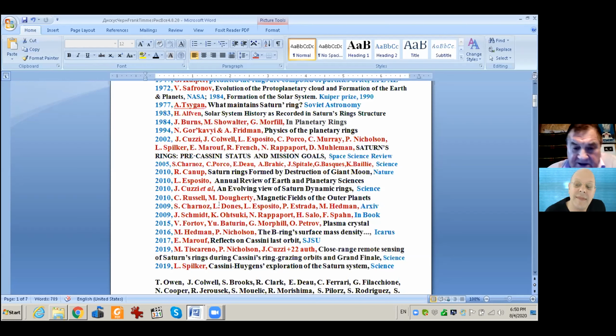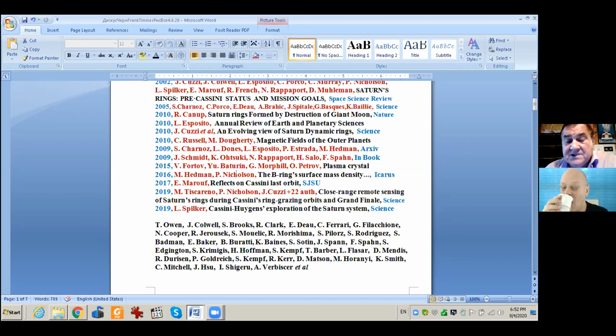And then in 2019, there was a very nice review in Science. It had 25 authors, mostly people who were involved in the Cassini experiment and who are still alive, I think. Because a lot of people who spent their lives studying Saturn's rings, like for instance, as far as I know, Professor Mendis, a specialist in dusty plasma at the Astrophysics Center at the University of California, San Diego. I presented my talk over there. And finally, Linda Spilker, as the scientific chairman of this mission at the end, was writing a very nice review, Cassini-Huygens exploration of the Saturn ring system.